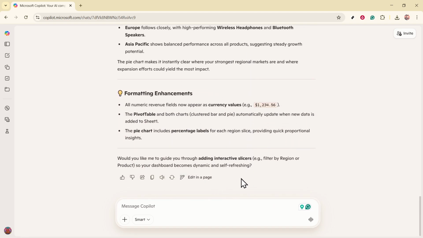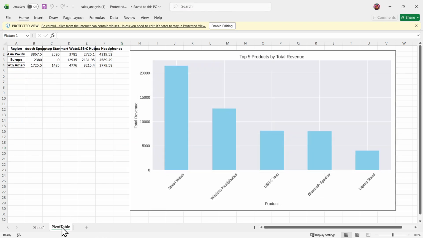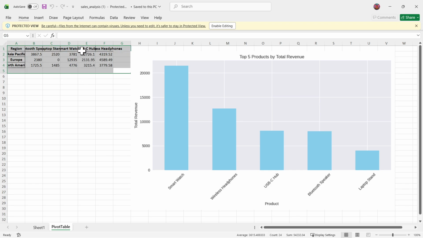Click the New Sheet tab again and confirm both the pie chart and the currency formatting appear. You now have a sales workbook turned into a mini dashboard using 2 natural language prompts in agent mode, and the Copilot pane shows the full reasoning log of what the agent did.